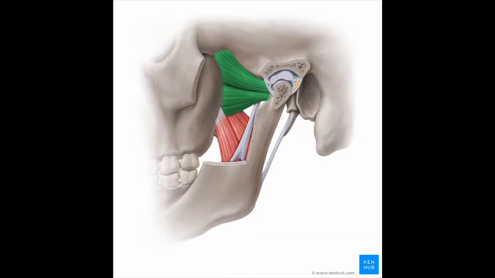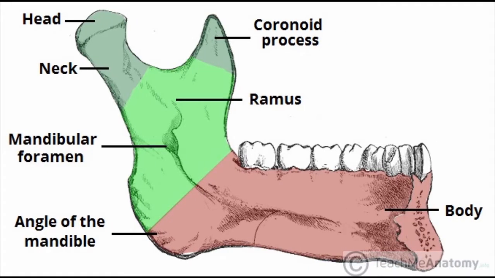Now in this picture, we can see in the green color the lateral pterygoid muscle, and in the red color the medial pterygoid muscle. The lateral pterygoid muscle is the principal depressor of the mandible. The responsibility of this muscle is to open the mouth, and it originates from the lateral pterygoid plates of the sphenoid, and inserts on the medial aspect of the neck of the condyle.